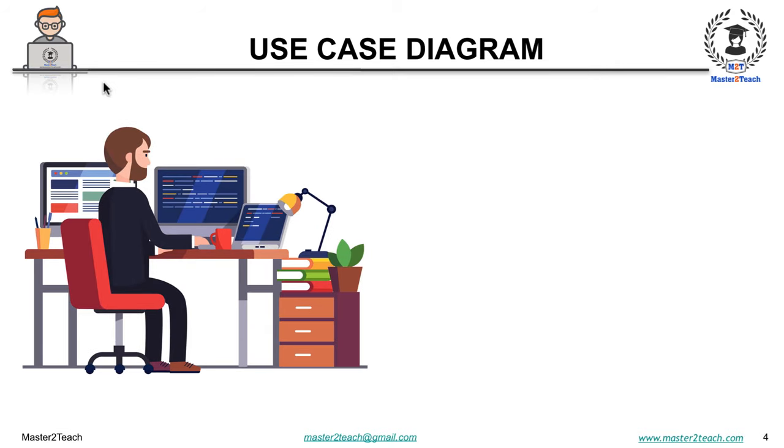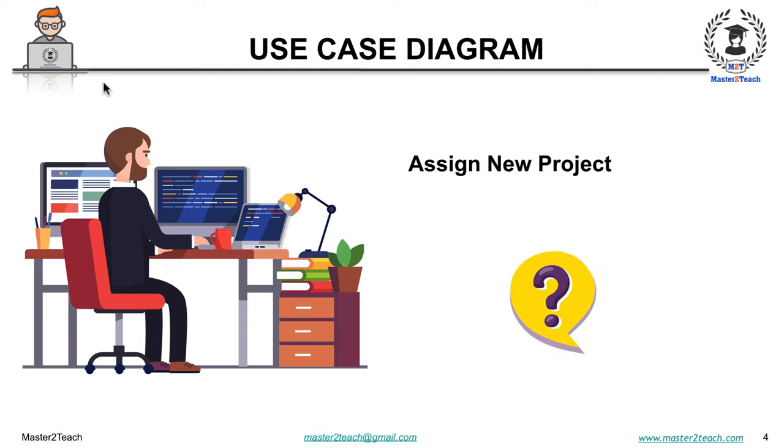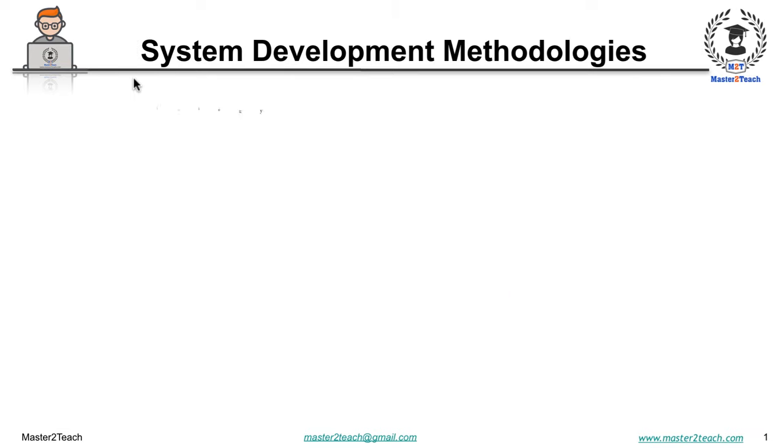Imagine that you are working as a software engineer in IT company. Your company has done contract with organization to develop software for them. Now, how do you start the project as a software engineer? Sure that you are not going to start from coding. As a software engineer, you will follow the system development lifecycle. First of all, we need the requirement of the system to start the project. The first step is to gather the requirement.